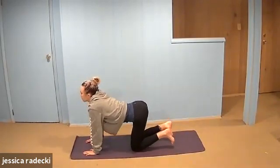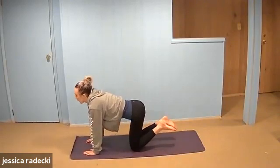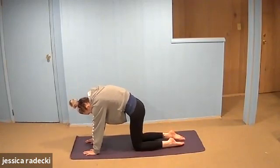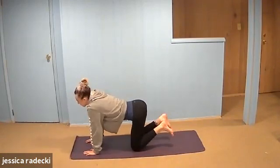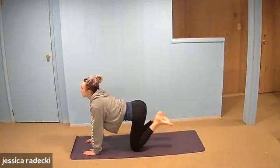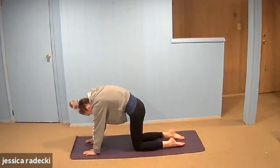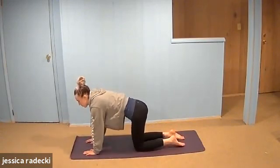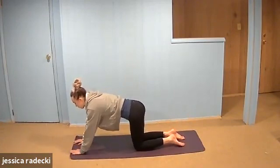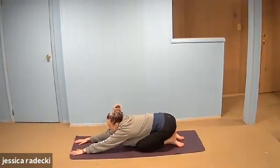Inhale, cow. Exhale, cat. Inhale, cow. Exhale, cat. Inhale, come back to a neutral spine. Walk your hands a few inches forward. Exhale, bring your hips back to your heels.